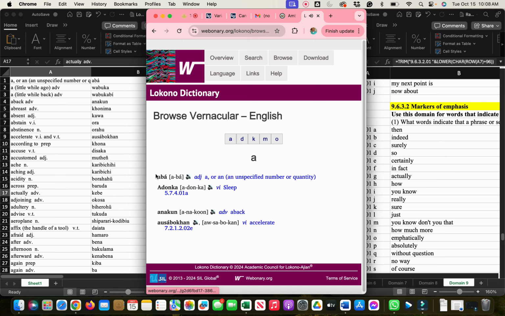And you will see the Locono word in black, the English translation in blue. And this number system over here is the Rapid Word Collection number classification system, so that in the future we can correspond Locono words with other languages like Wapishan, Makushi, or Arekuna, and we could create dictionaries between indigenous languages in the future. That's why we're using it.